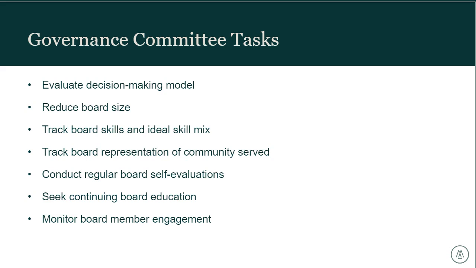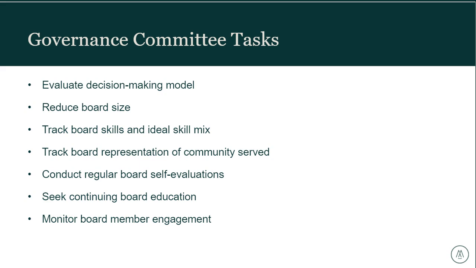And it's not necessary to have people that are just major donors on the board, or people with just one key connection on the board. There are other and better ways to engage folks, as opposed to people that you really want in leadership. We really want the governance committee to look at that skill mix, to look at a skill matrix.